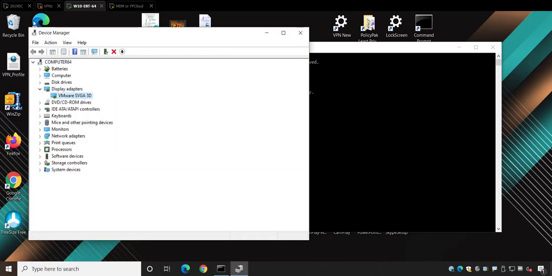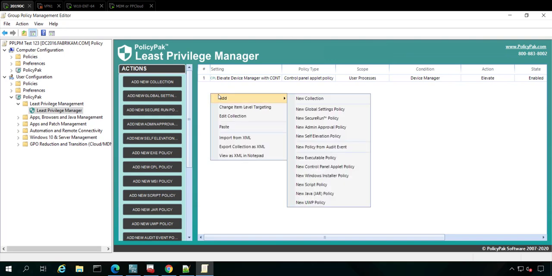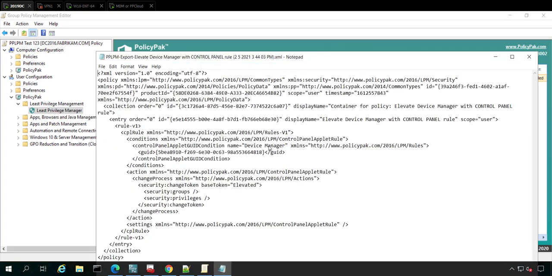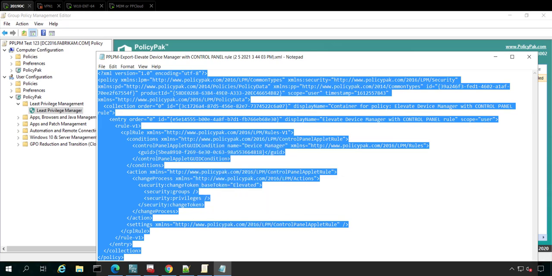So again, what's the point of having a little online test lab for PolicyPak Cloud? Not everything is possible in the in-cloud editors. Most things, but not everything. So if you wanted to do some fancy footwork here, this one is totally fine. But by way of example, if you had this policy and you wanted to get it into PolicyPak Cloud, you can view as XML in Notepad right here, and then you could upload this to PolicyPak Cloud. I'll show you how to do that.